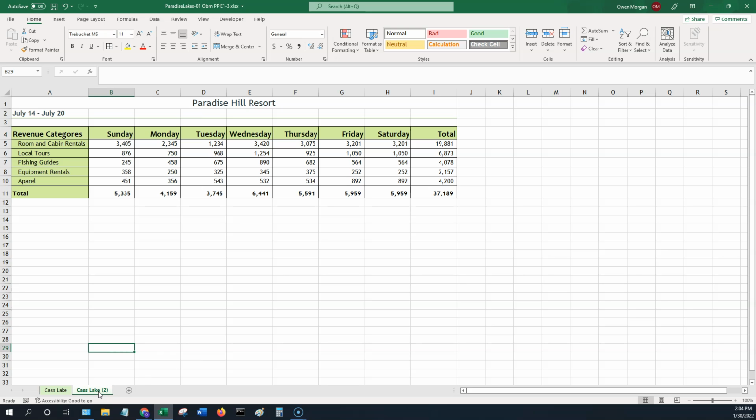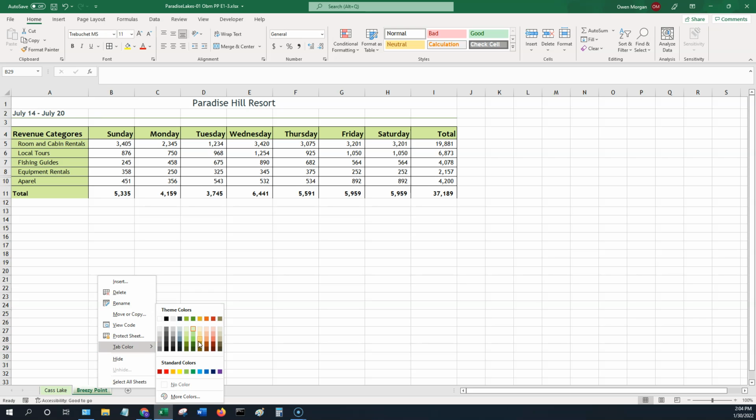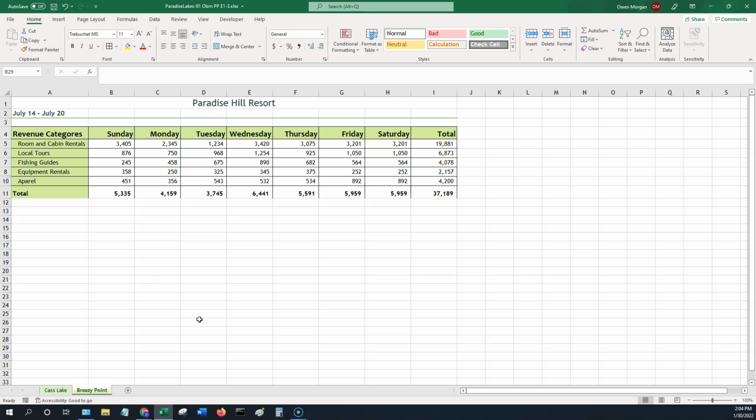Now that we've selected the new tab, you'll notice that the other one does have that light green color. We'll double click on this to change the name. We're going to name this Breezy Point. I'll press the Enter key to accept the name. We'll change the color on this tab as well. And this is meant to be an orangey kind of color, so I'll just choose the top orange option here.